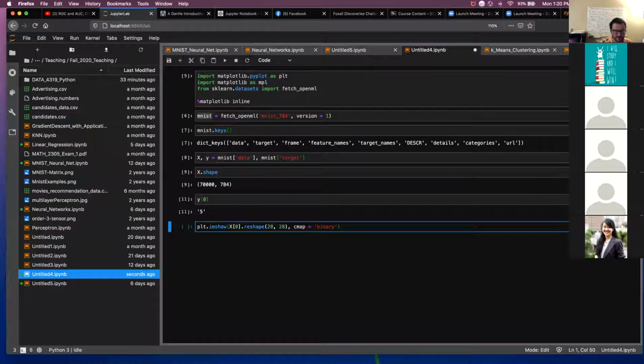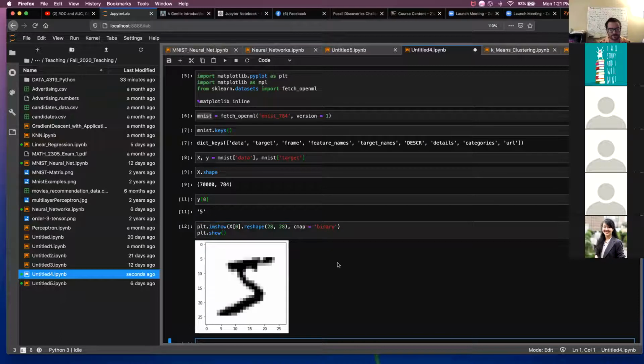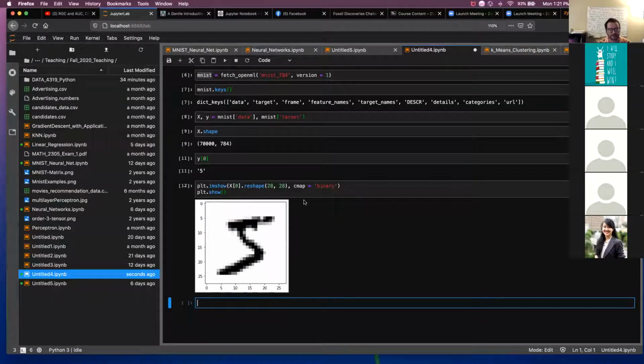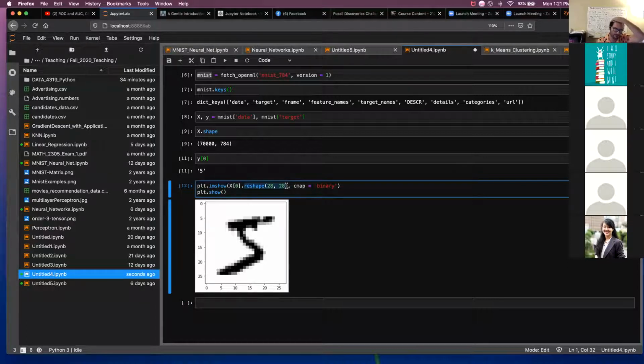So this is just the grayscale on it. Okay, so plt.show, and there's our image there. So these are column vectors, and we're just reshaping them into matrices. And we've done this before in Julia with similar syntax, so hopefully that's not too off-putting for you.